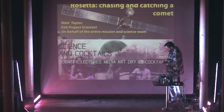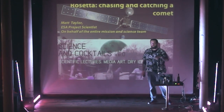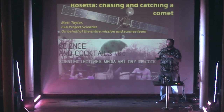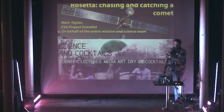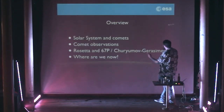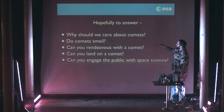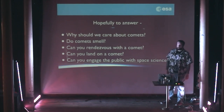My name is Matt Taylor. I am the European Space Agency Project Scientist for Rosetta, which means I am the scientific representative of the entire mission. I try to make the science that we want to do on the mission occur via my colleagues, who are the lead scientists of all the instruments — bring them together in a single view, which sounds easy but it's not. What I'll do is talk about the solar system briefly and comets, comet observations, then go to Rosetta and 67P, tell you how to pronounce the name of the comet, and then where we are at the moment.